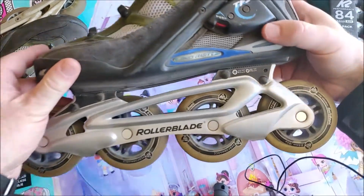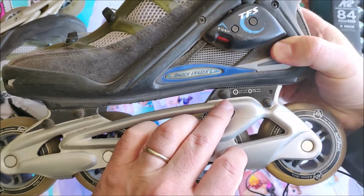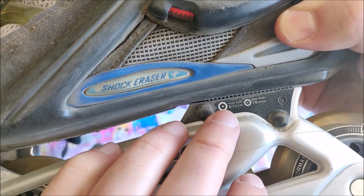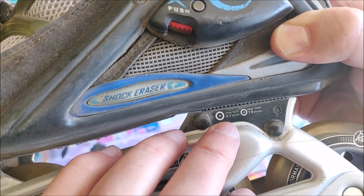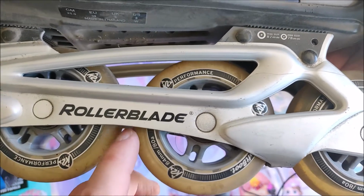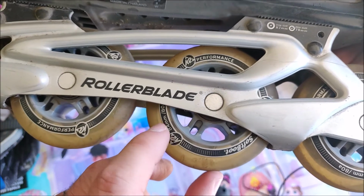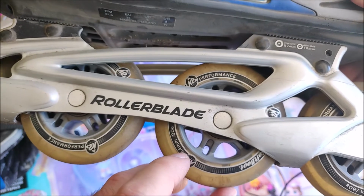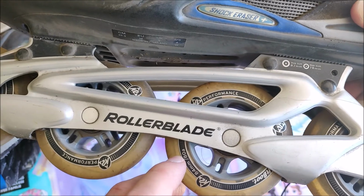Before you go ahead and buy new wheels, you should check on your inline skates what it says about the wheel size. On this one it says 82 millimeters is the maximum size and the minimum size is 78 millimeters. But actually the wheels on these skates are 84 millimeters, so I know that 84 does fit in, and the hardness or softness is 80A.